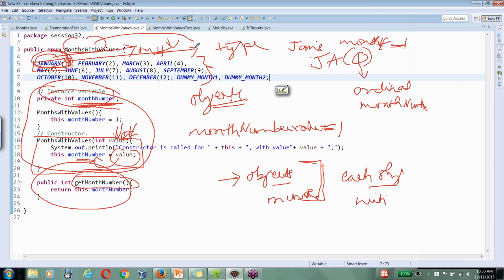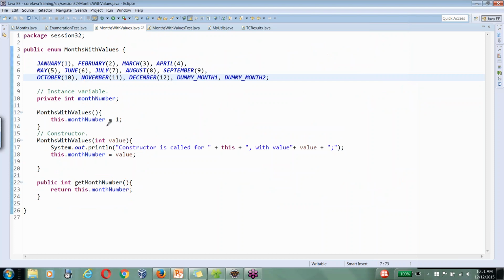This is similar to what you do with your classes, right? Each object of a particular class will have its own copy of its instance variables. Similar to that, Jan will have its own copy of month number, which is assigned a value 1.